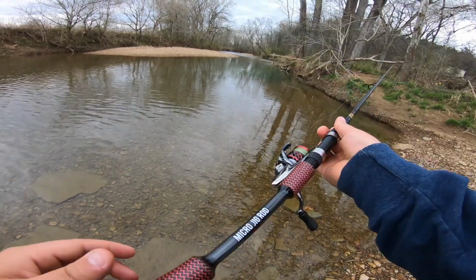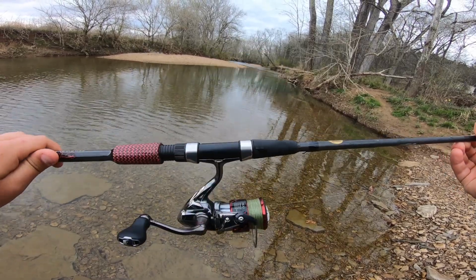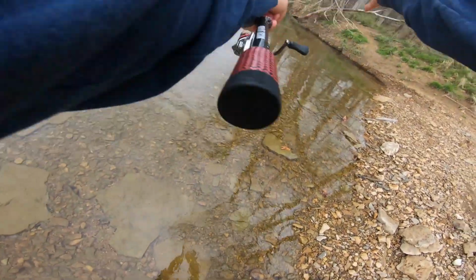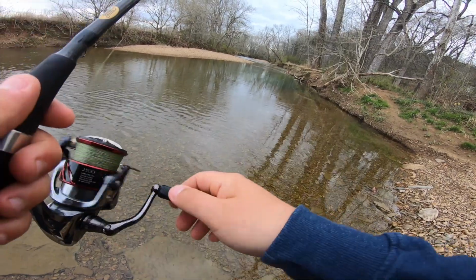Alrighty, so we are running the CASHION micro jig rod today, the John Cruz model, and we've got a 2500 series Stratic, and 12-pound SX1 braid on here to 8-pound FC Sniper. So you can cast this little micro jig a mile with this setup.